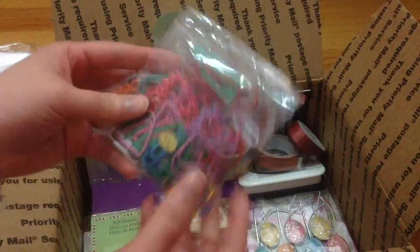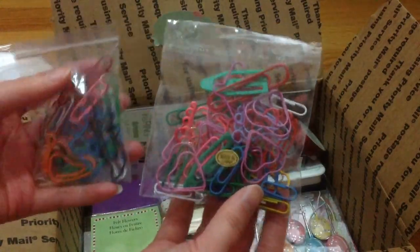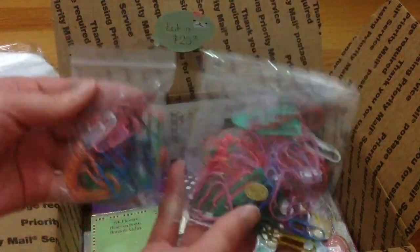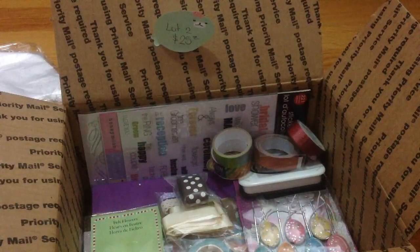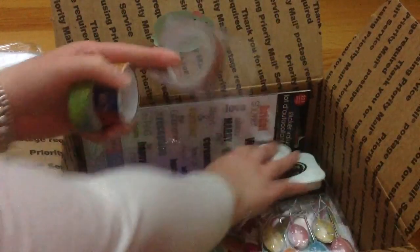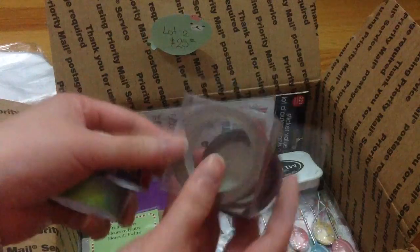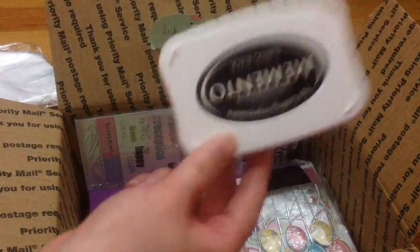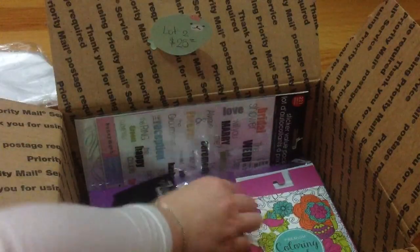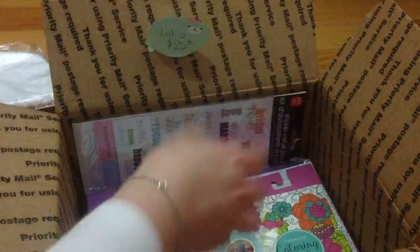Here are some small containers I bought from the Dollar Tree — I used them to store sequins but found another way, so I don't need them. Here are some paper clips — I was obsessed with collecting them. Some of these were sent to me by people on YouTube and Instagram, but I had duplicates so I'm giving the extras away. Some ribbons, washi tape — still quite a lot, some brand new never used. A memento ink duplicate, baker twine, recollection stickers, die cuts, flowers, and a Halloween loaded envelope project I never finished.